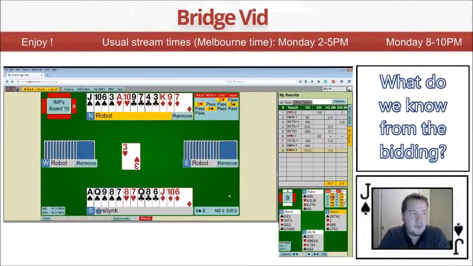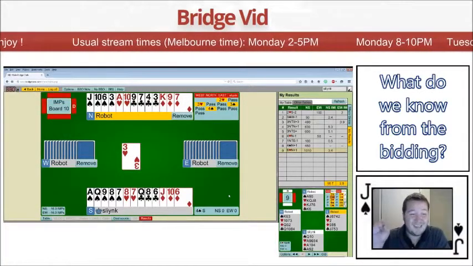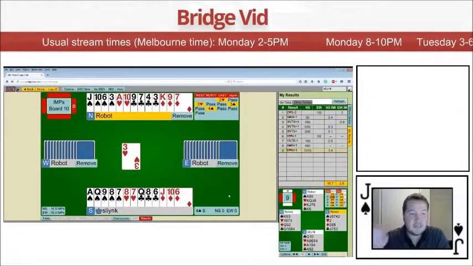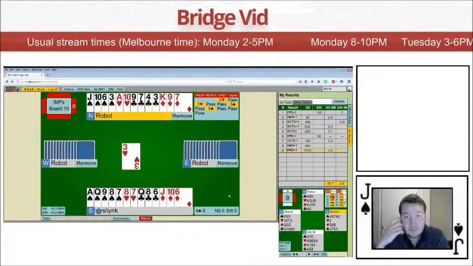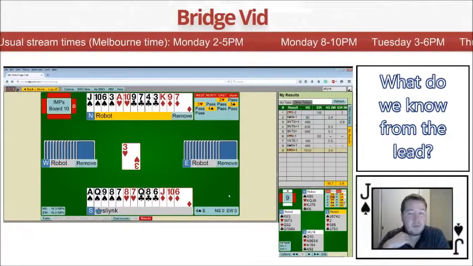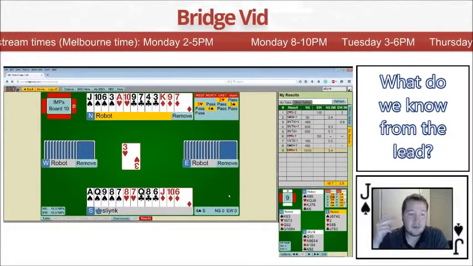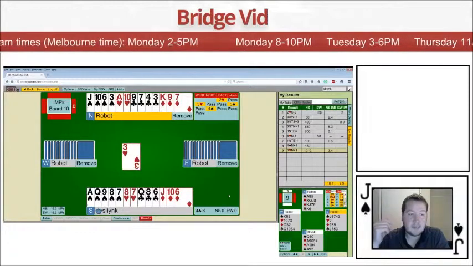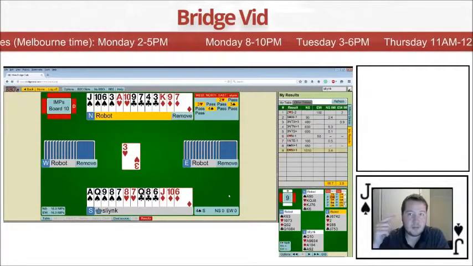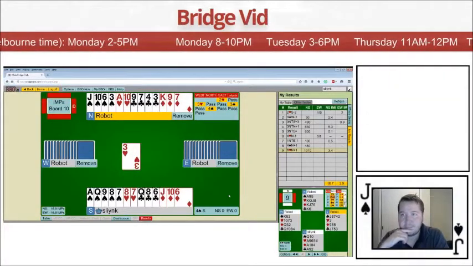Okay, now what do we know from the bidding? We know that hearts divide 6-3, and also that East has about 6 to 10 points. What do we know from the lead? West led a low heart, so they don't have anything like Queen Jack of hearts or King Queen of hearts, but they probably have one of them. So they've got either the Jack, Queen, or King, I suspect.